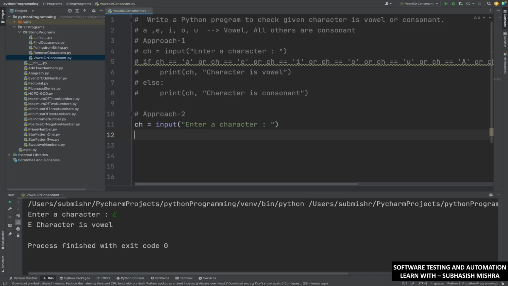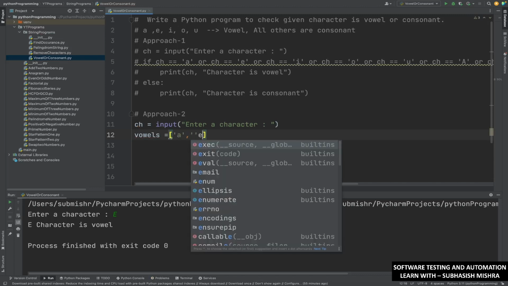The very first thing you should do is create one list of vowels. Let me create one list, we will name it vowels, and form this list. What will be the values inside this list?